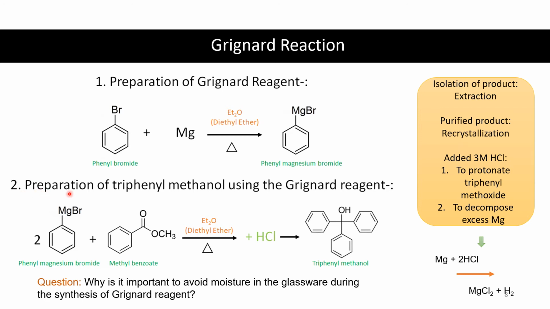And specifically, the experiment we did was to prepare phenyl magnesium bromide as the Grignard reagent and then use that in a reaction with methyl benzoate, an ester, to produce triphenylmethanol. Just like here, you have to practice: if you're given reagents and asked to predict the final product, you should be able to do that. As well as if you're given the final product, you should be able to predict what the Grignard reagent was and the other molecule reacting with it.